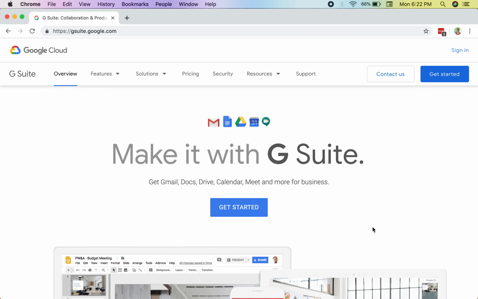Today I'm going to be using G Suite and I'm going to be using SiteGround. SiteGround is my favorite, hands down most favorite hosting platform ever. So that's what we're going to be using today. I'm setting this up for a client, so I thought I should just make a tutorial at once. So what we're going to need is a G Suite subscription, and we're going to need your domain.